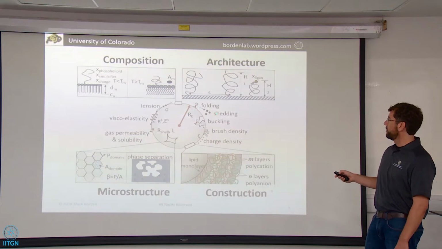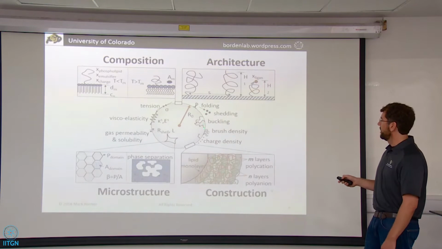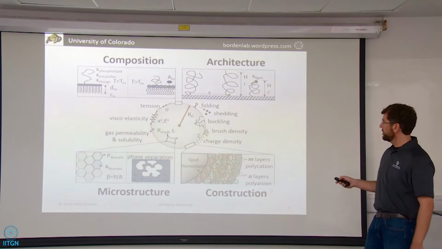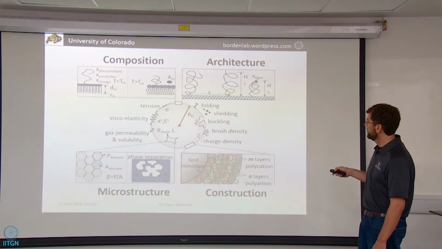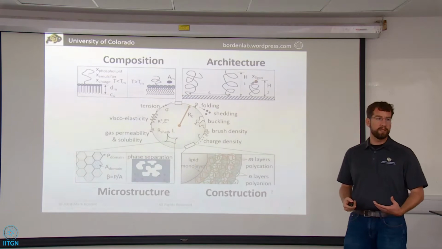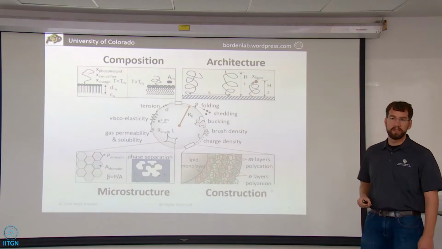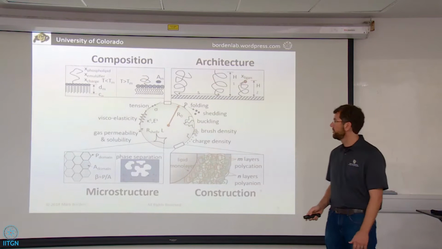How does it fold? Does it shed lipid, or does the lipid remain associated with the surface? Does it buckle? When the emulsifier is pegylated, it forms a brush. What's the density of the brush? What's the charge density, or zeta potential? These are all properties that can be affected by composition. On the surface of the bubble, we have surface charge, we have the brush. There's a lot of good physics in here about the architecture of the brush. For example, a bimodal brush, where we have two different chain lengths, it's a great physics problem, but it's also very useful in biomedical imaging, as I'll show you.